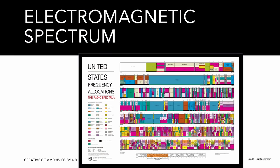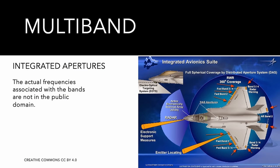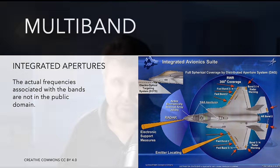Electronic warfare today extends throughout the electromagnetic spectrum, and the F-35 covers most of it with its own systems and receivers. The AN/ASQ-239 electronic warfare suite produced by BAE Systems is one of the most advanced in the world, if not the most advanced. It is integrated — meaning there is a single control brain for all sensors — modular, and built with open architecture to accommodate improvements. It is multispectral, featuring several antennas dedicated to different frequencies. Each antenna in the associated control electronics is labeled with a frequency number from 2 to 5, but the actual frequencies are not publicly disclosed.